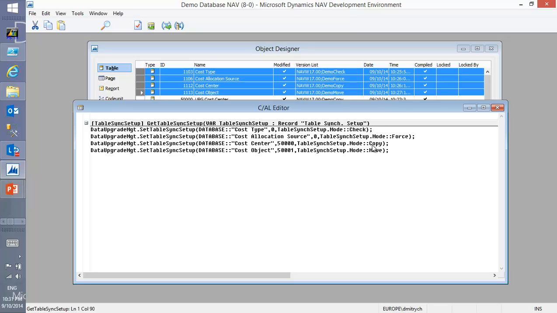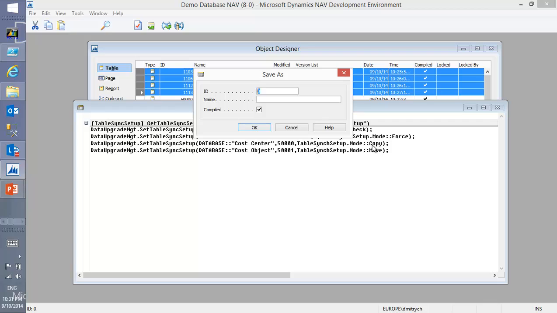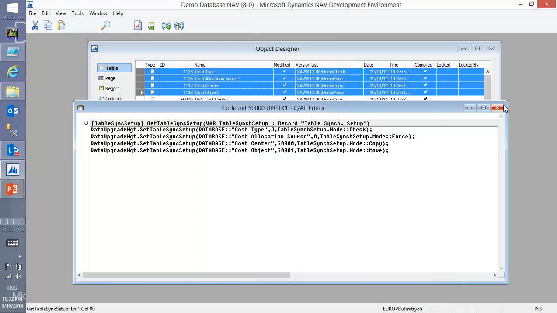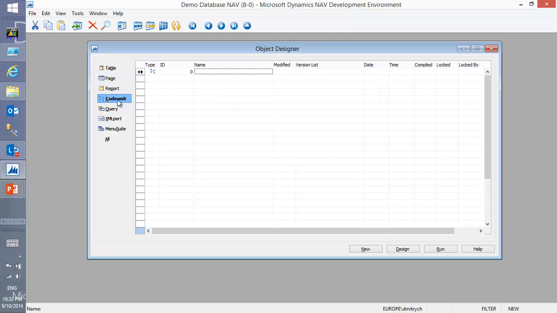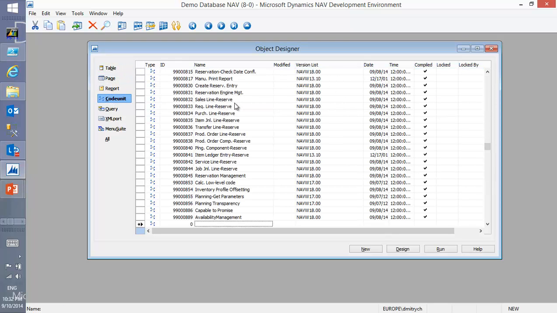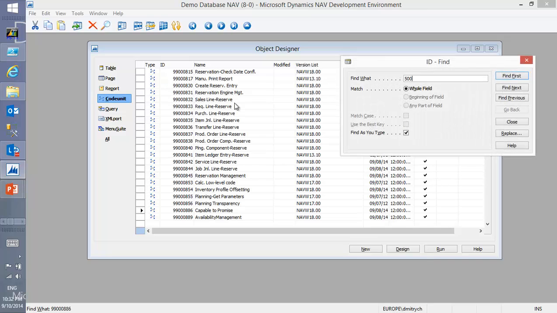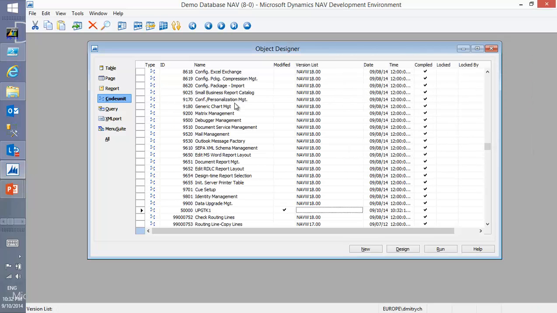That's basically it. So all I need to do now is to give it an ID and call it upgrade toolkit, for instance, step 1. In the future, the very same code unit will also contain upgrade toolkit step 2 instructions in it, but for now I will just use it for running step 1 logic. Saving, and here I have it. So let me just remove the filters and give it a nice description.